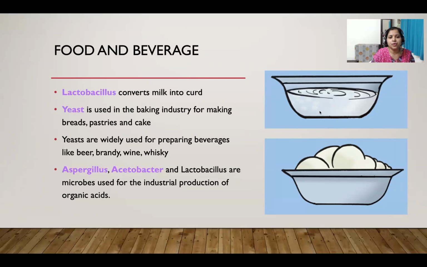Okay, so when we mix yeast in that dough, after 1 or 2 hours you will see that the volume will increase. It will become very soft and fluffy. Why? Because the yeast cells grow rapidly, they reproduce rapidly, and due to their respiration carbon dioxide is released, and that carbon dioxide tries to escape out of the dough. That's why it puffs up the dough and it becomes more and more soft. That is the reason yeast is widely used for making breads, pastries and cakes.